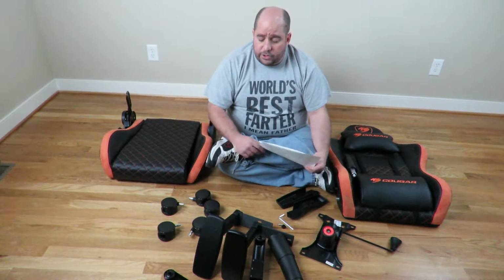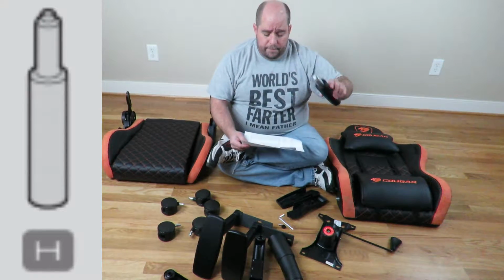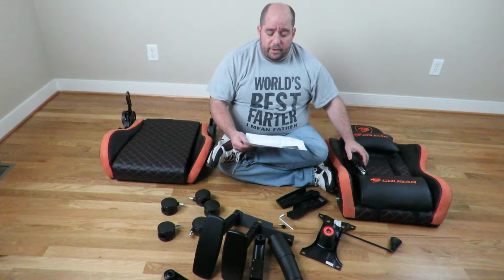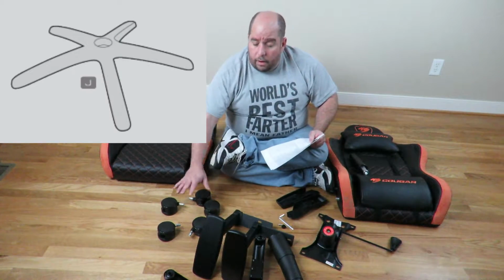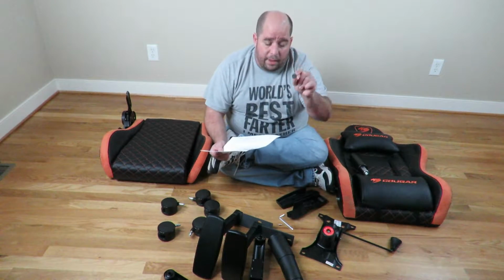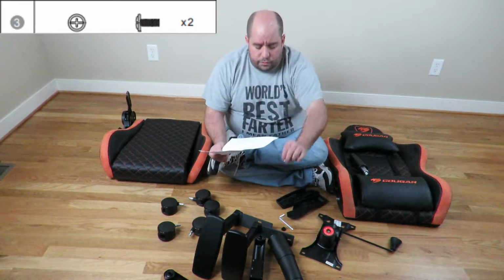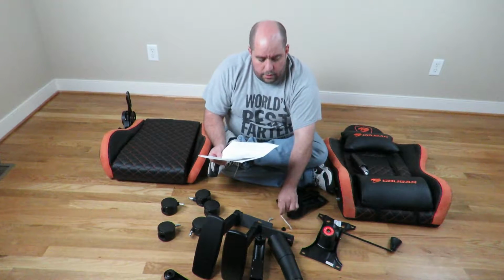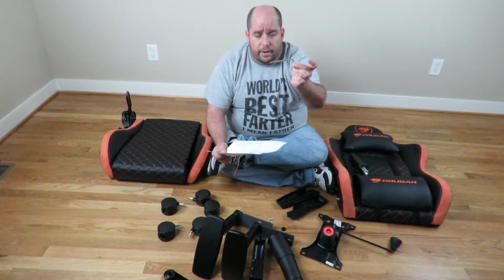We're going to want to make sure we have the piston, which is right here. We're going to want to make sure we have the 5-star base down here, all 5 casters, the 2 caps, the 2 screws, and the Allen wrench that doubles as a Phillips screwdriver head.